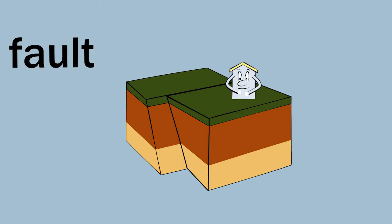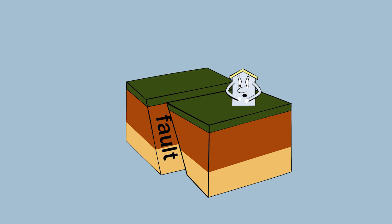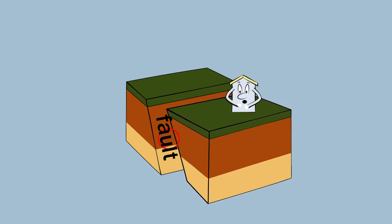The other 1% of earthquakes are caused by faults. Faults are fractures in the Earth's crust. When faults are buried deep underground, the pressure builds and builds until each side of the fracture slips and sends out waves of energy. Those waves of energy travel under our feet and cause us to feel shaking during an earthquake.